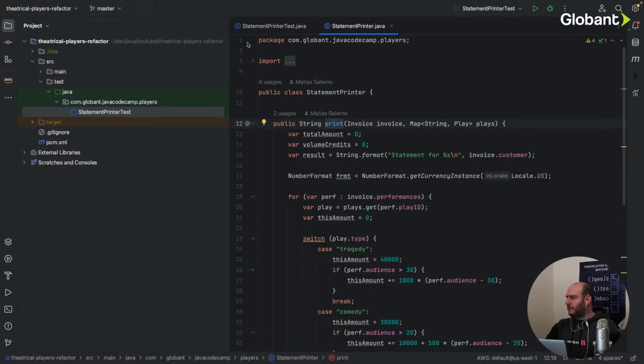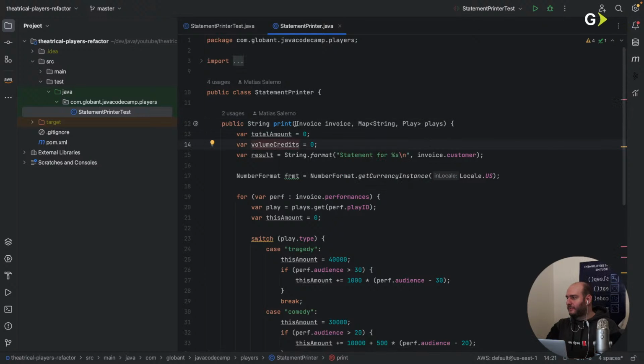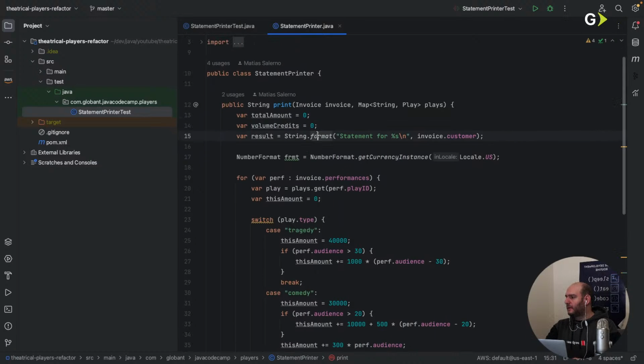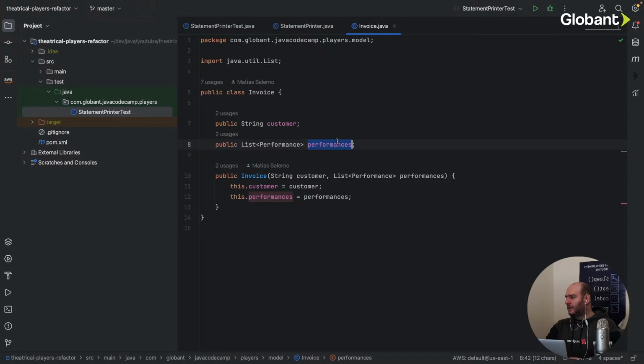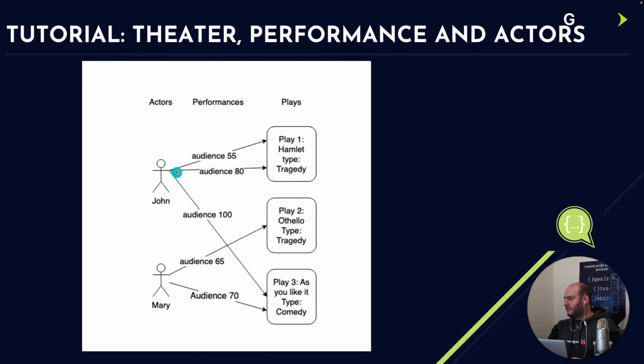Right, so the statement printer has one method, and this method is called print, which makes sense. It prints this statement. So let's see, what do we have here? It receives an invoice, and let's take a look at the invoice class. The invoice class has a customer, and it has the performances. So it has a list of all the performances, which, if we look at this diagram, are the arrows. So these arrows are different performances.